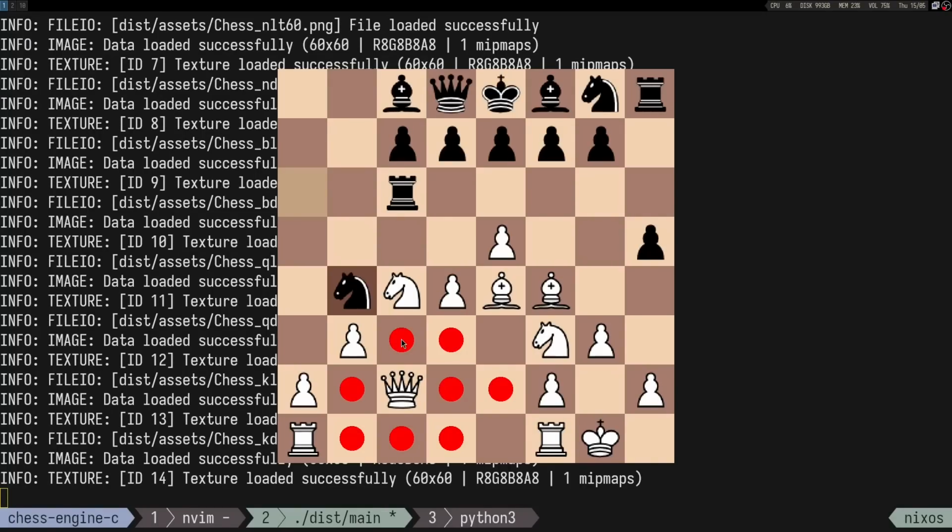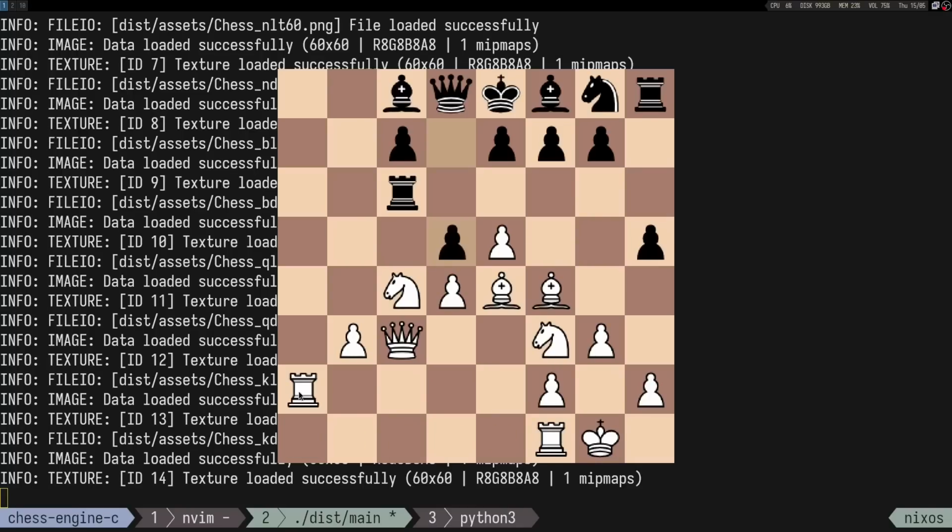But if we go forward, it should attack. Wait, what? I mean, clearly that's not good, right? Oh, it actually forked these two pieces, so it got it back. Okay, I mean, fair enough.